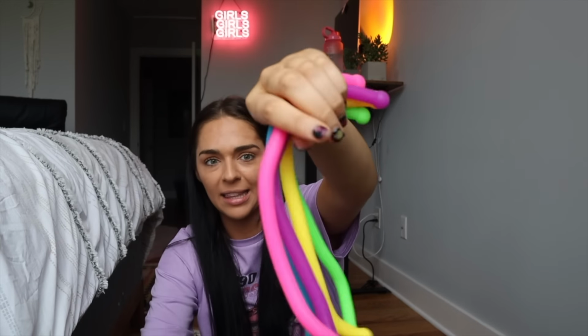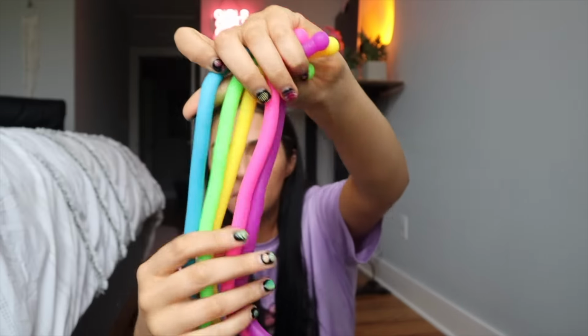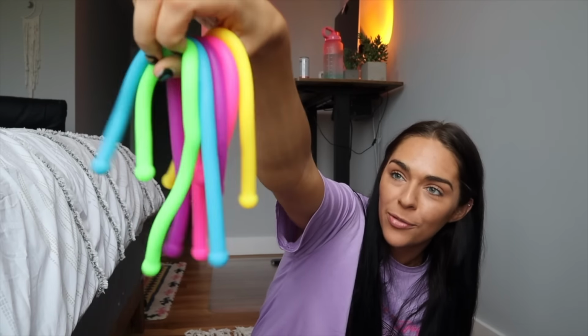Jelly strings, you know when you love her. The noodles are just the best. These are so good. Oh my gosh, they're literally so colorful. Look at how beautiful this is. Oh my gosh, that's stunning. This is literally everything. Honestly, Kayla should smell these. They smell really good. These are beautiful. So stretchy. So nice. Yep, love it. Watch out now. Ow, okay, I'm gonna stop doing that. Obviously, probably should stop doing that.